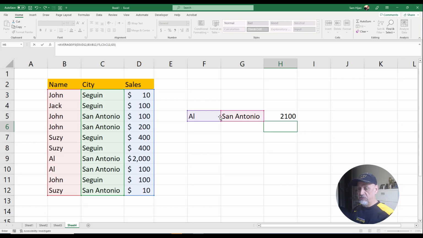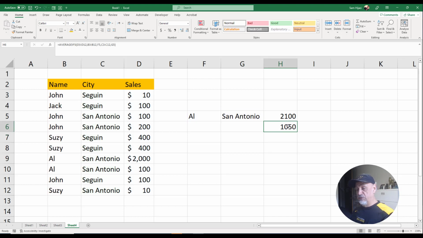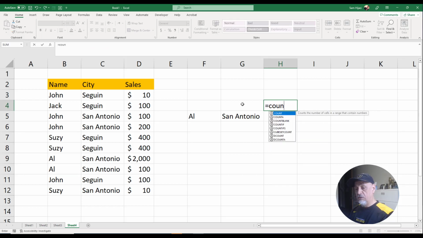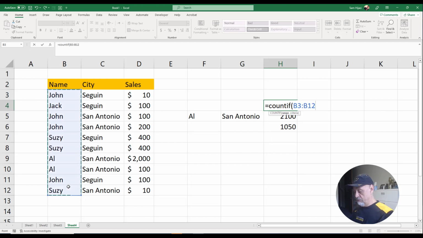And here we go. So this is the average, which makes sense, because if we did the CountIFS, that should be giving us this one here for Al, it should give us 2, and if the city here, as you notice, comma San Antonio, it should give us 2.